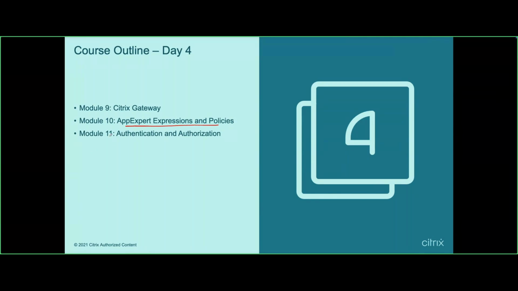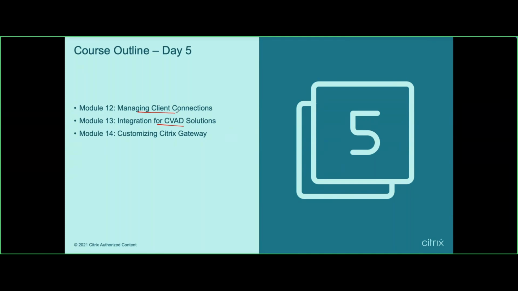Okay. And this is going to be multi-factor authentication and authorization, where I might even show you SAML authentication. So this tab also you need to pay attention to. In fact, from module number 5, from load balancing, you have to pay attention. All right. And lastly, we're going to manage the clients and integrate virtual apps and desktops with the ADC.